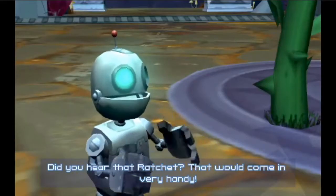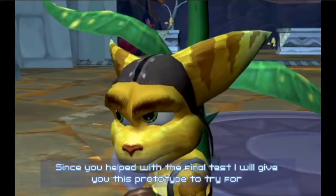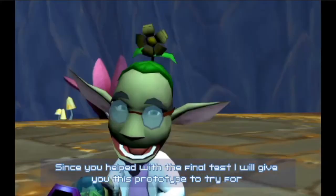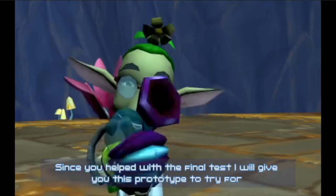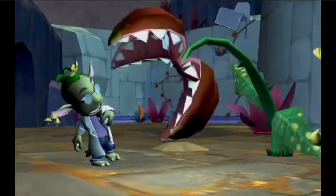Did you hear that, Ratchet? That would come in very handy. Yeah, great. Since you helped with the final test, I will give you this prototype to try for yourselves. Wow!